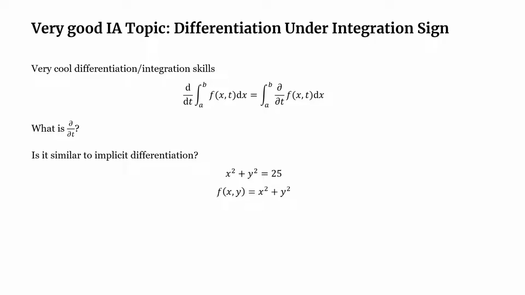You know the implicit differentiation would have been 2x plus 2y times dy over dx is equal to 0. That's the typical differentiation skills that we learn in the IB curriculum. But with partial derivatives, if you want to find, for example, only the rate of change of x, you partially differentiate with respect to x, and you get only the 2x for your partial derivative. Whereas the y squared you would consider as just a constant compared to the independent variable x. Hence, it becomes 0 when you differentiate.